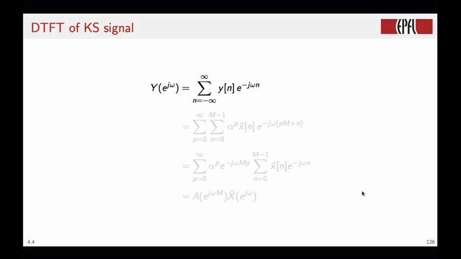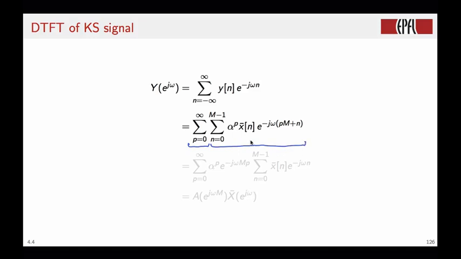Analytically, the Fourier transform of this signal can be computed like so. Remember the definition, so Y of e to the j omega, the DTFT of the signal we just showed in the picture, is equal to the sum for n that goes from minus infinity to plus infinity of the value of the signal in n times e to the minus j omega n. Just like we did before, we split the sum into two parts, an outer sum that spans every quote-unquote repetition of the basic shape, although of course this time the signal is not periodic, so each repetition will be scaled by a different factor, and an inner sum that goes inside each repetition.